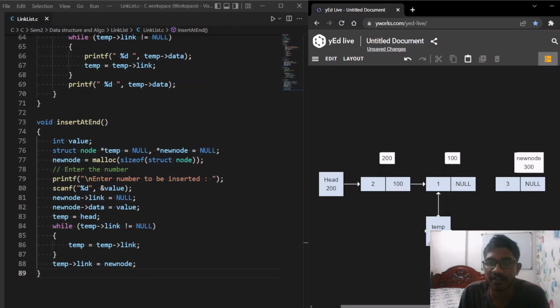We have traversed the linked list, and we have reached the last node, and we have given the name temp to the last node of the linked list. Now we have to insert the address of the new node in the temp's link. Now temp's link is this.